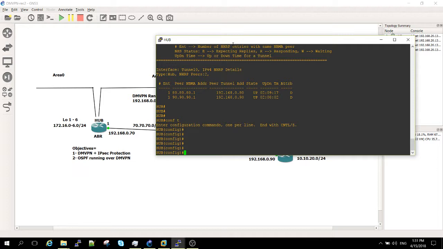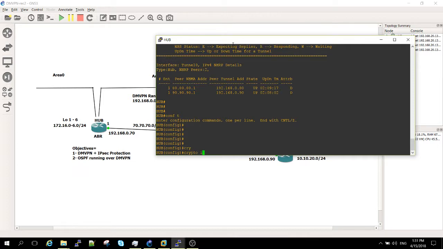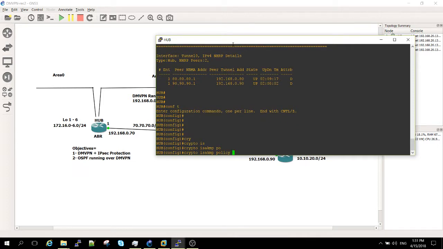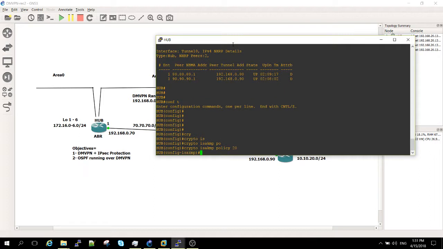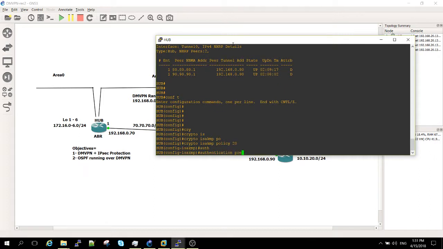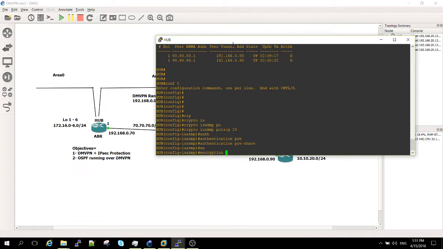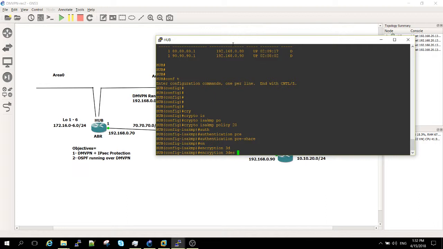So we put crypto isakmp policy. You can put any number. I will put it 20. Here, authentication pre-share, encryption, I would put it 3des, but of course in production you should assign a much better, stronger encryption method.